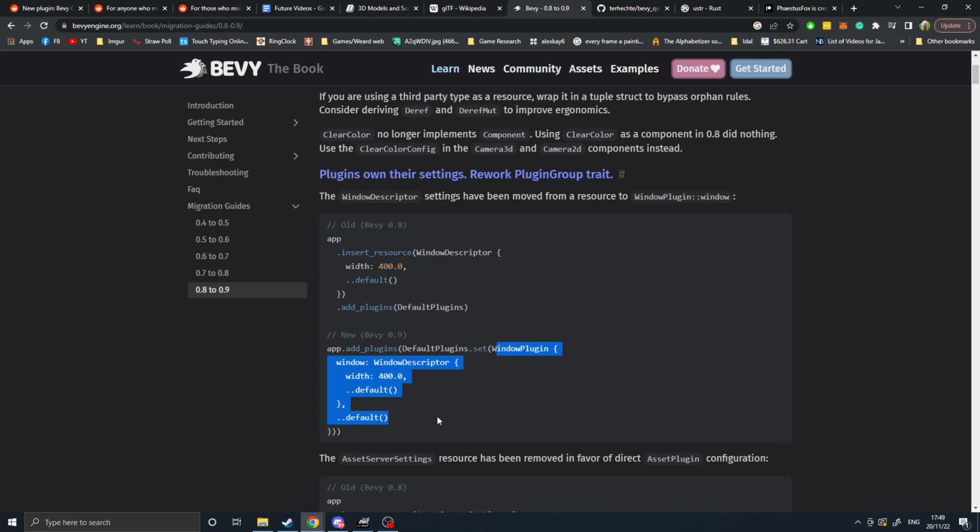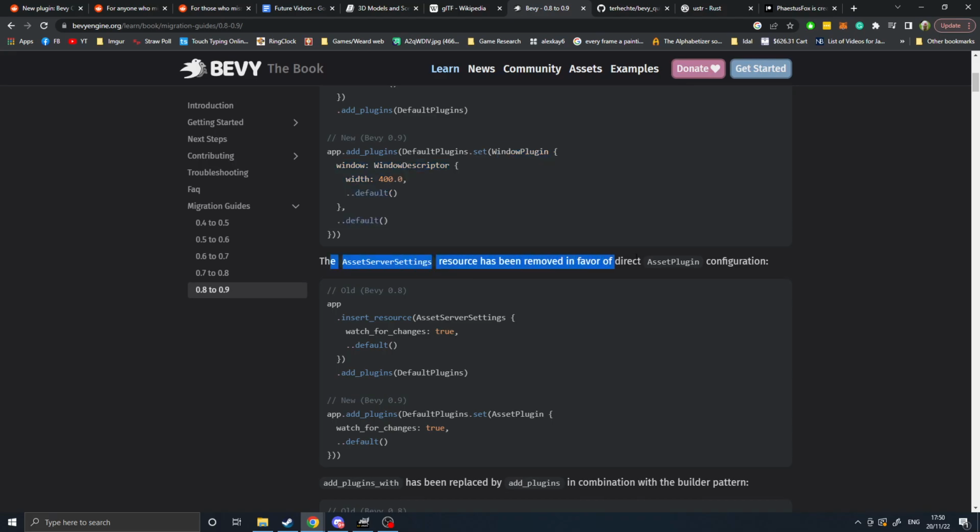This caused a lot of confusion, in that inserting these resources gave people the false impression that the Windows descriptor could be changed at any time, whereas once the plugin was added, that was it. And if you didn't add it before the plugin, but instead after the plugin, it didn't care. It used the default values because it didn't know that you were going to add it. So now, when you add a specific plugin that has compile time settings, you must add those settings with the plugin.